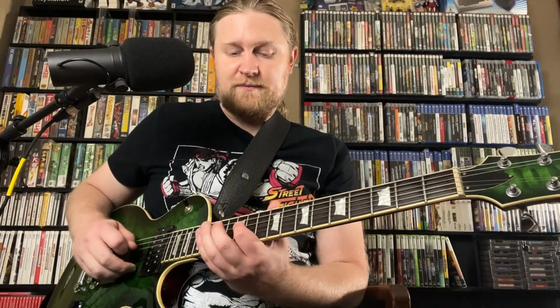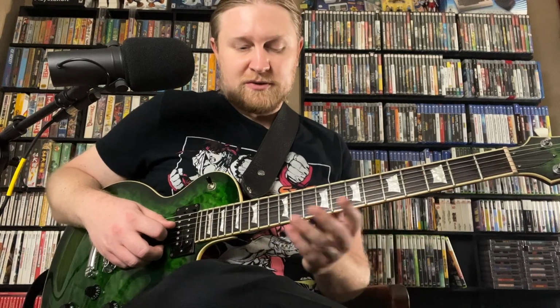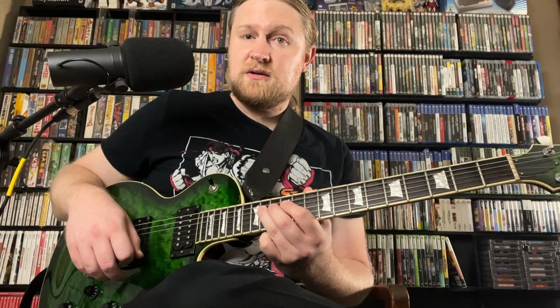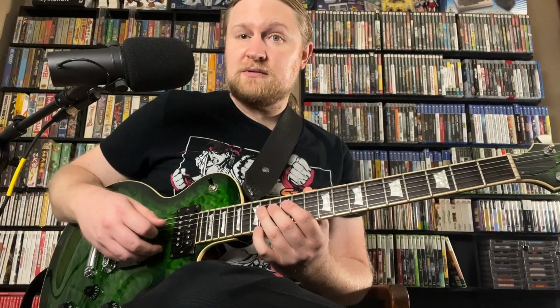Now this next part is where the real meat is. So if we take a look at what's going on, we'll start with just the first couple notes. So we're going D, F, D, D sharp, E. We're doing an enclosure on an E, which is the 3rd of a C7 chord. So we're starting by enclosing the 3rd of the C chord.